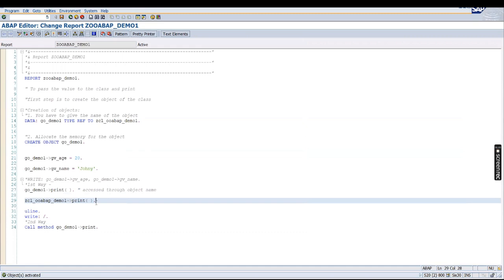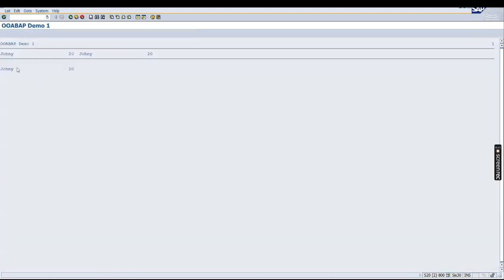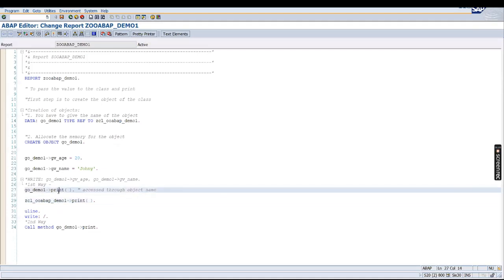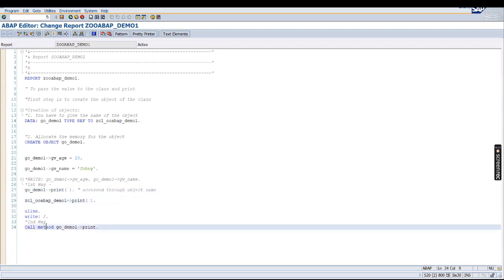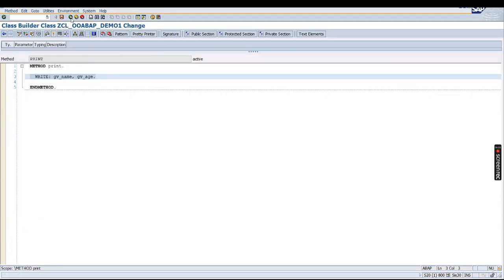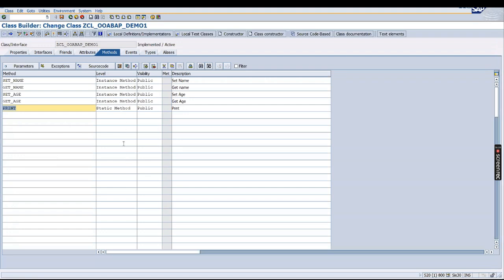If you try to print it, it is printing also, three times, because one print is here, another is here, and here also we are printing. That's why it's printing three times. That's not an issue, that's perfectly fine.